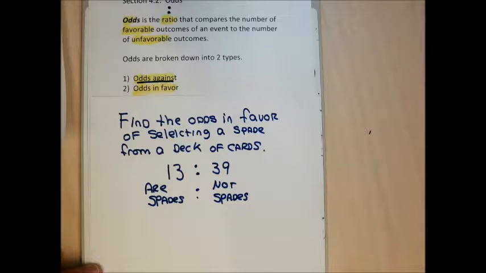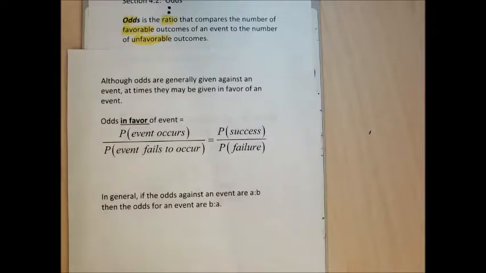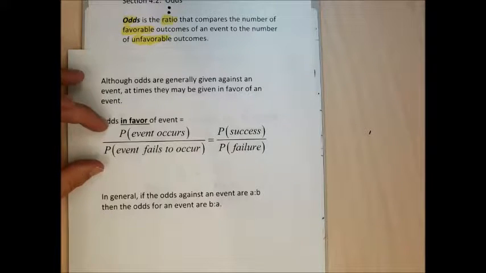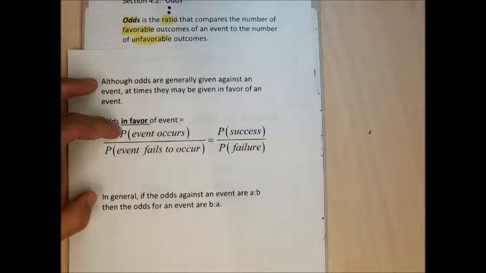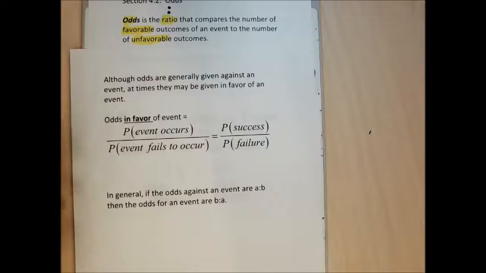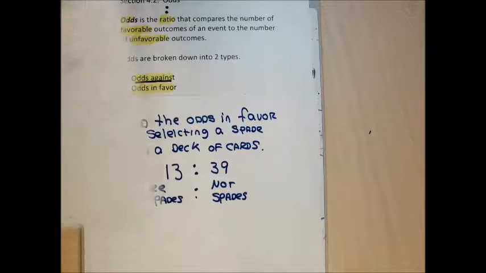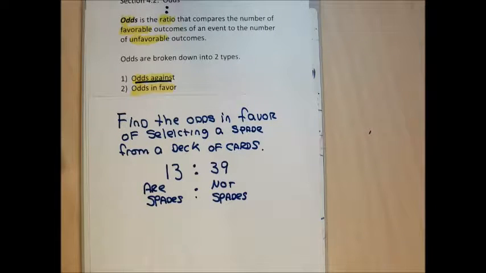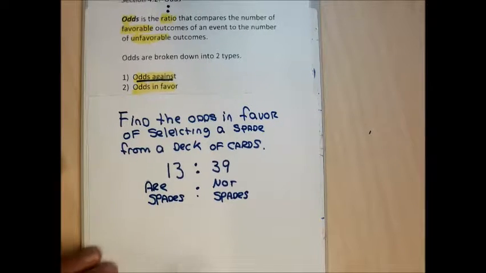If I did this using the definition that I showed on the other page, let me see if I actually have that. Oh, yes, I do. So I could compute these odds using probability, and the odds in favor of an event are gotten by forming a fraction that has the probability that the event occurs in the numerator and the probability the event doesn't occur in the denominator. If I did it this way, my work would lead to a fraction that I might want to reduce. Let me show you what I mean here.